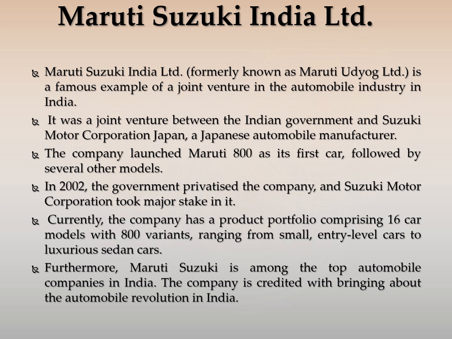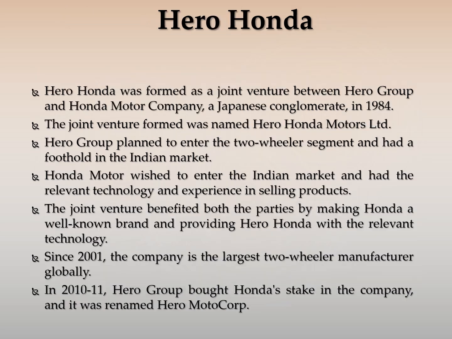The company launched Maruti 800 as its first car, followed by several other models. In the year 2002, the government privatized the company and Suzuki Motor Corporation took a major stake in it. Currently, the company has a product portfolio comprising 16 car models with 800 variants. This is the strategy from 2022, so it may have varied now, ranging from small entry-level cars to luxurious sedan cars. Furthermore, Maruti Suzuki is among the top automobile companies in India. The company is credited with bringing about the automobile revolution in India.